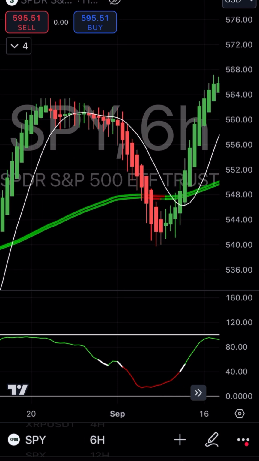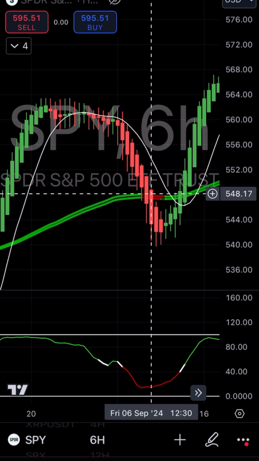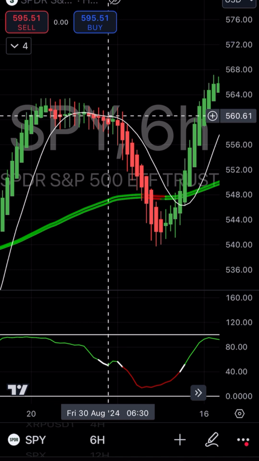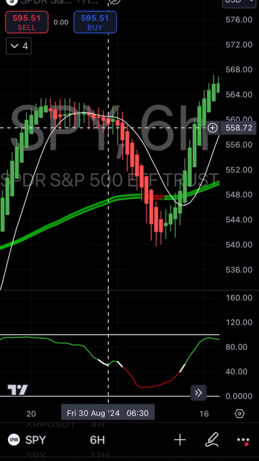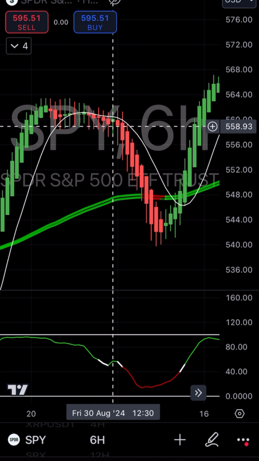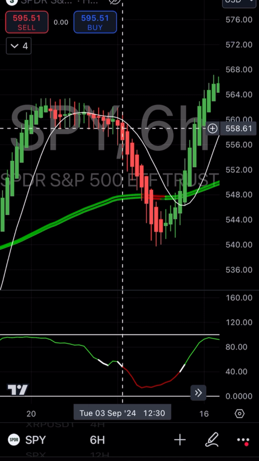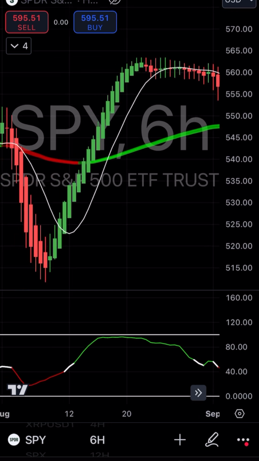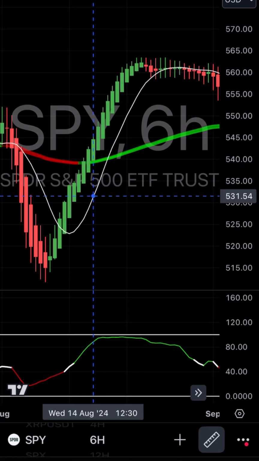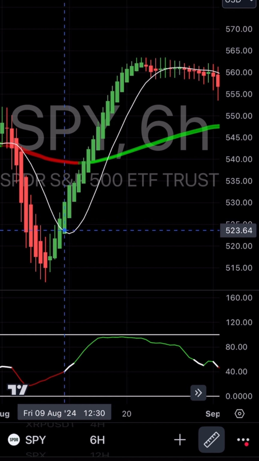Now there would be a couple scenarios where it would not work. Make sure you look at what it's doing with the linear line to double check everything, because right here it's saying it's going to go up, but it only went up briefly and then it came down. So check where it is on the linear line. But most of the time it brings some good results.